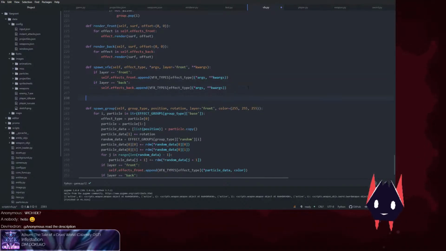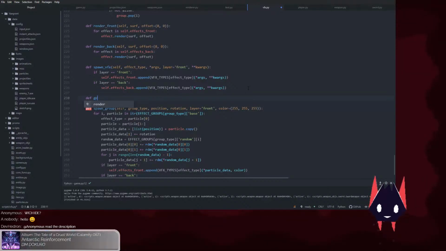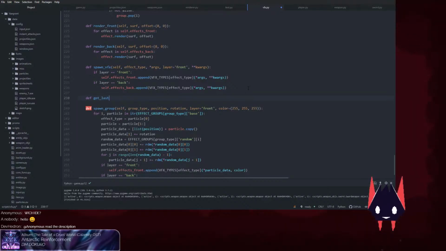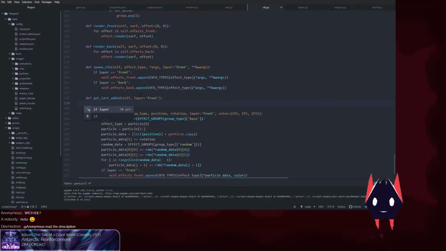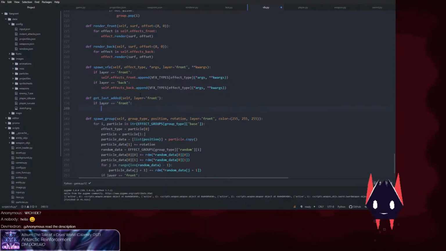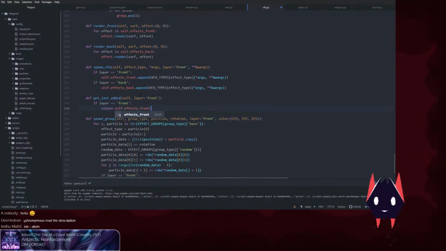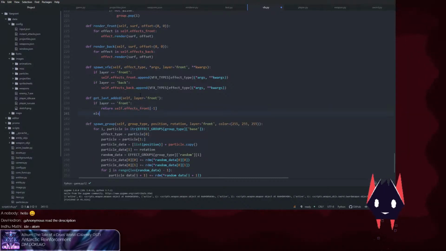I can let's see, def get last added. I can just pull it off of the stack. Layer equals front, self, and I can just do if layer is front, return self.effects front -1, so it just grabs the last one.